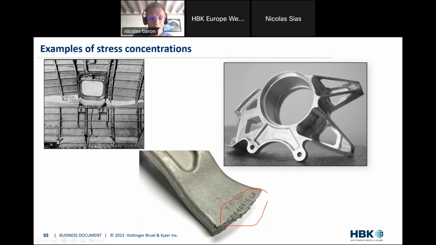They will create some high stress concentrations. And indeed, in my previous job, we had the logo of the car maker that was there, and the bracket was just cut there, just at the logo of the car maker. So stress concentrations, seriously, are very important. And typically, when you have serial numbers, printings like this, or sharp radius, that's very bad in terms of design. So you should pay a lot of attention if you have such designs.